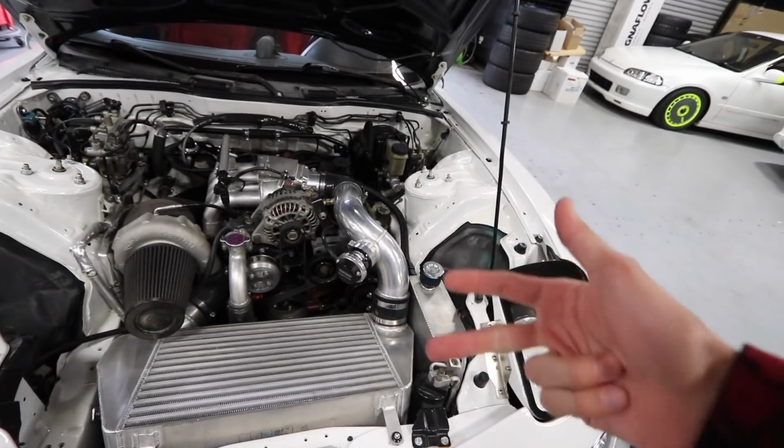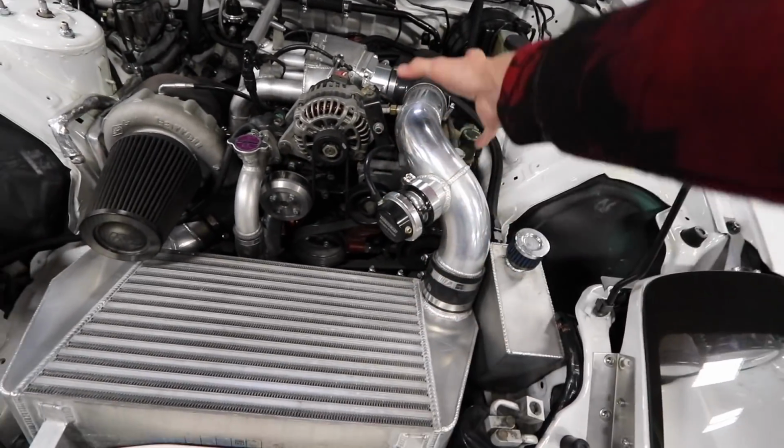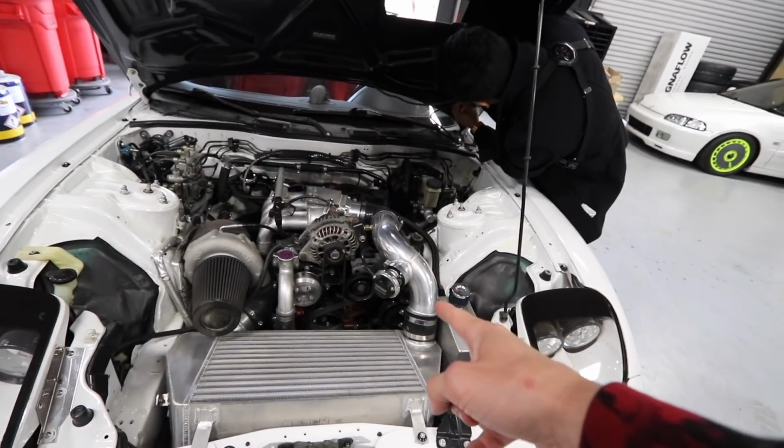We had this kit fitted on Mickey's car and a few other FDs with V-mount setups, which no one runs this type of setup right here. Hopefully mine's on the way, and if it is, we might be able to move it around a little bit to get it to fit. But that's gonna be our only thing that might be kind of tight on our car.